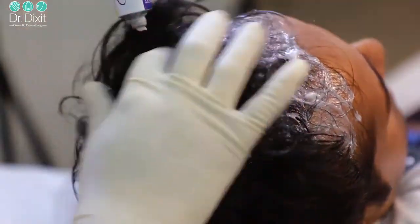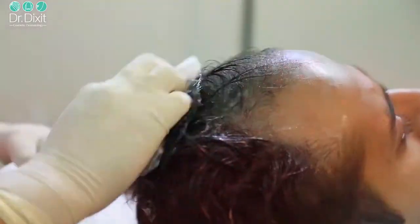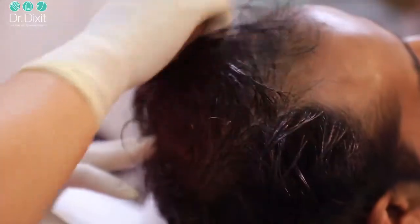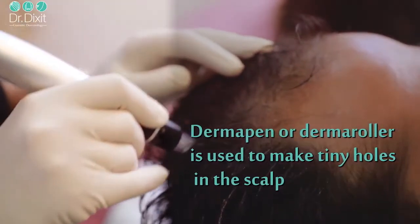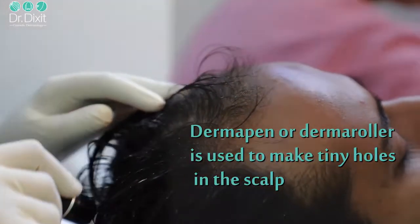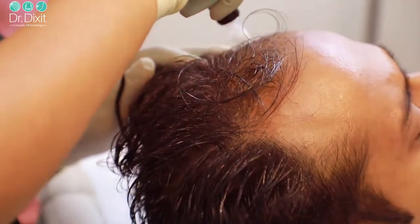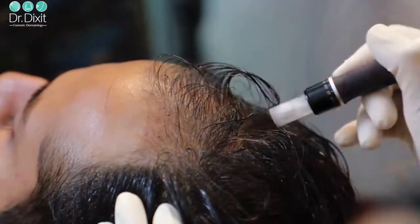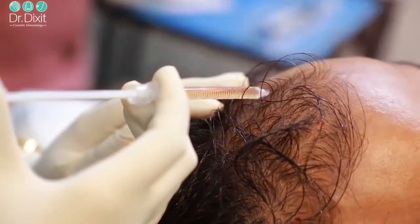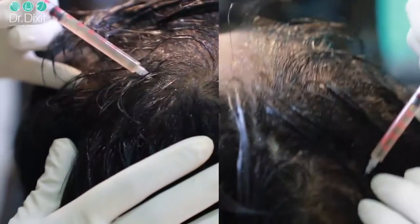For the treatment, we apply an anesthetic numbing cream, and after about 30 to 40 minutes — which is also how long it takes for the platelet-rich plasma to become ready — we cleanse the area with an alcohol swab and begin treatment. First, we do microneedling, using a device like a derma pen or derma roller to make small invasive holes into the upper area of the scalp. This helps deliver the PRP with less pain, as the scalp is a tight area. Next, we use a very tiny microneedle and inject the plasma — about 0.1 ml in each area — across the whole affected area of the scalp.